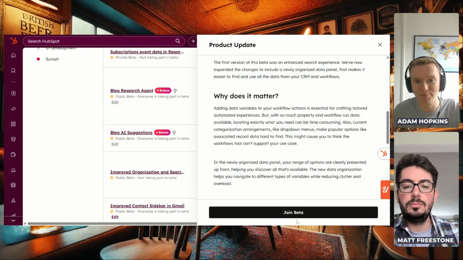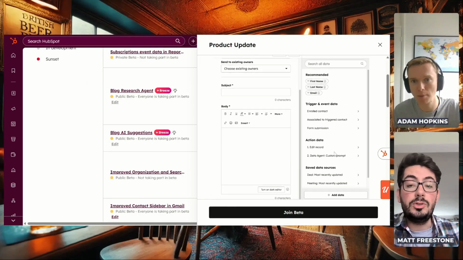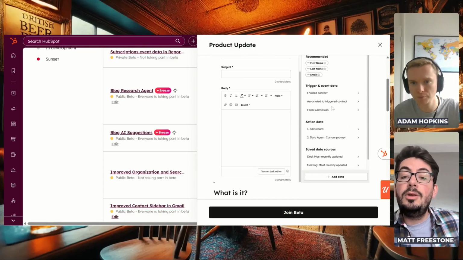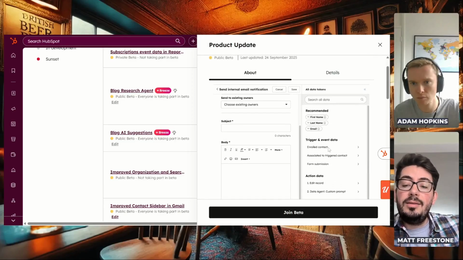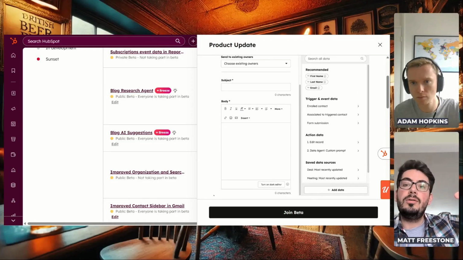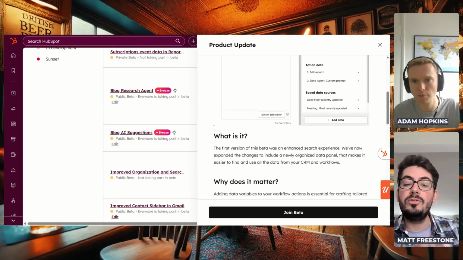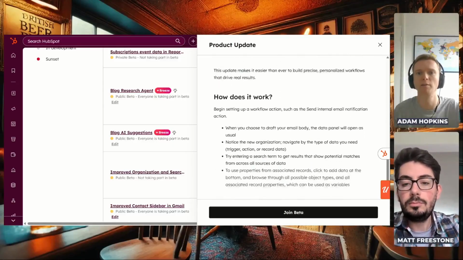But yeah, I personally haven't used this one yet in the workflows, but it looks nice and organized though, right? Look at this. This is so much nicer, you can actually see the action data. Beforehand, if you had an action previous in your workflow that you wanted to access in your next step, you had to go into a drop down. It was really difficult to find, and most people didn't know it was there. And now this action data is right there. I think these are really nice little updates that add up to quite a lot. Looks more stripped back and a bit clearer.